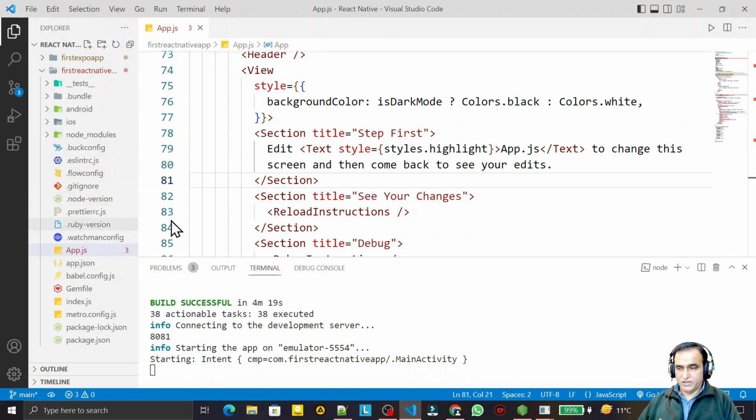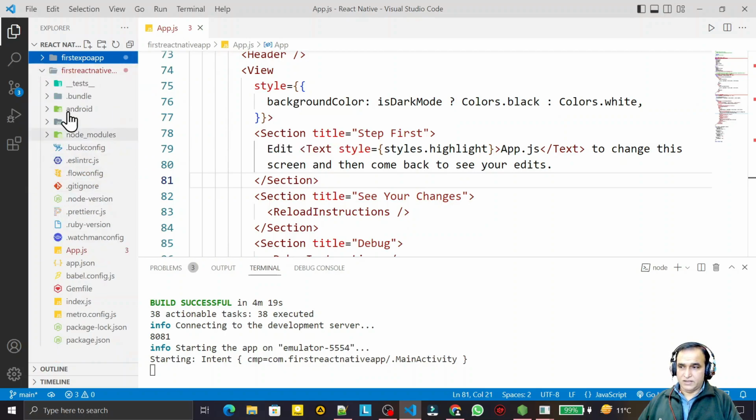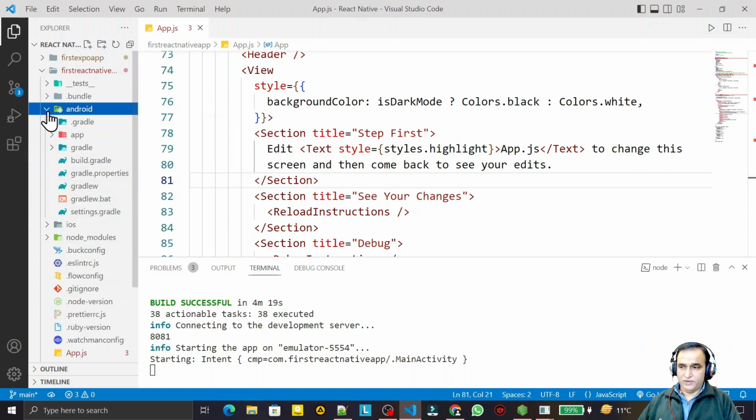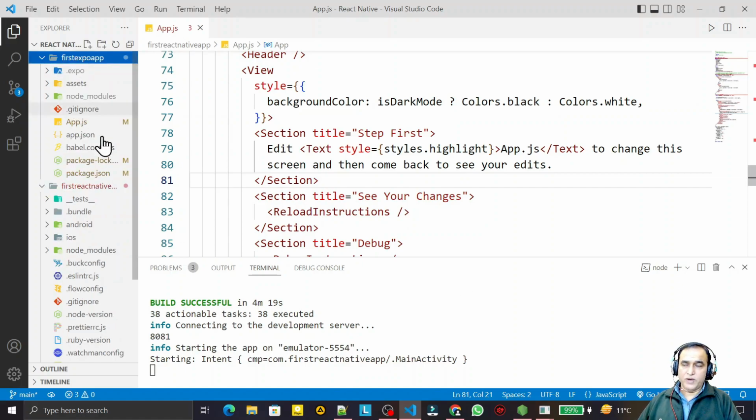We have a different directory structure here compared to Expo. Expo is more similar to a React environment, and this is more similar to an Android environment. We have a different way to create Android and iOS applications here, which we will see in the next videos to understand this architecture. So in this video we understood how you can create a first hello world type of React Native application. In the next video we will see how we can convert this React Expo application into a React Native application, because sometimes we require this. We will see how to do it in the next video.